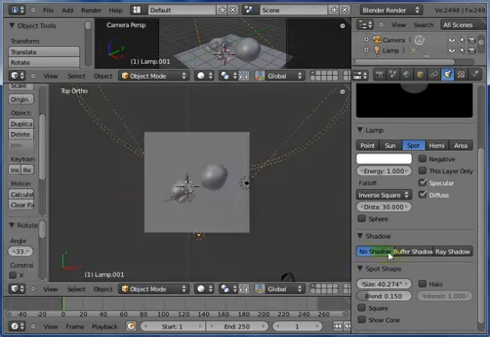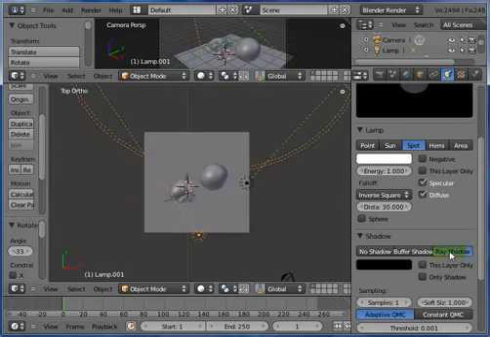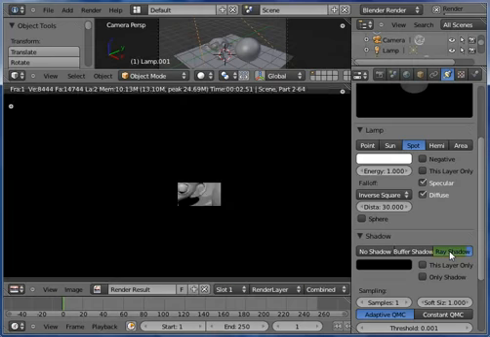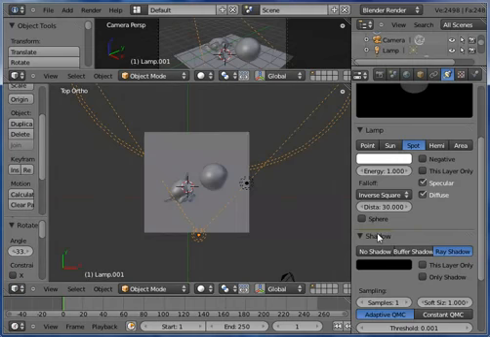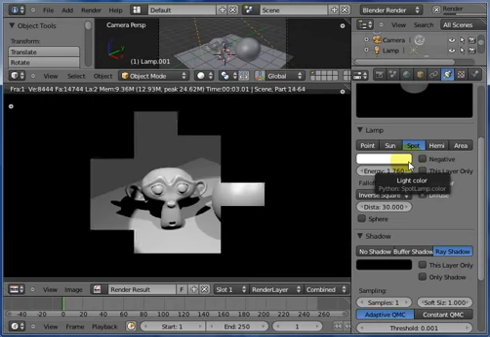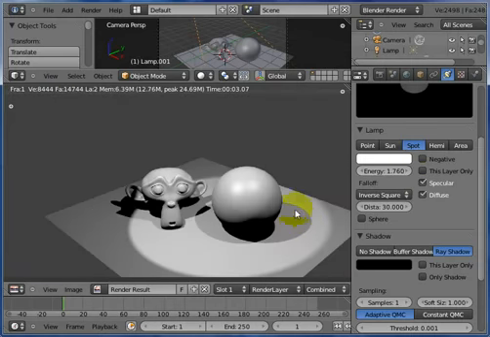Well, right now it's not casting a shadow. We're going to hit the ray shadow button. When we hit F12 now, it's casting a shadow that direction. Okay, we want to make it maybe a little more intense. Maybe we want the spotlight to be a little brighter than the other, so we'll take the energy up. And now this will cast a brighter light on it and give it a harder shadow in this direction.